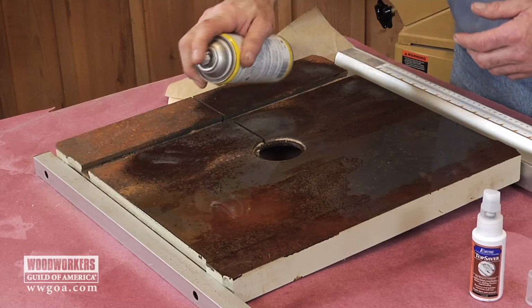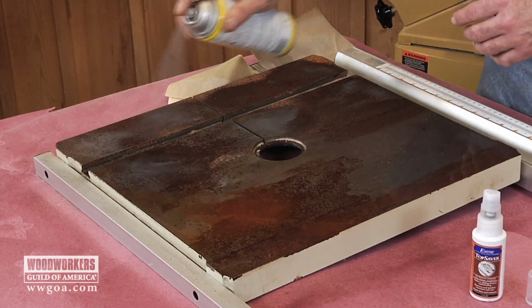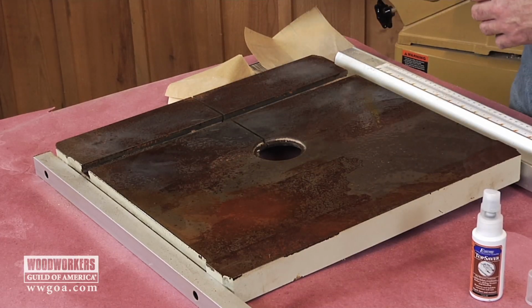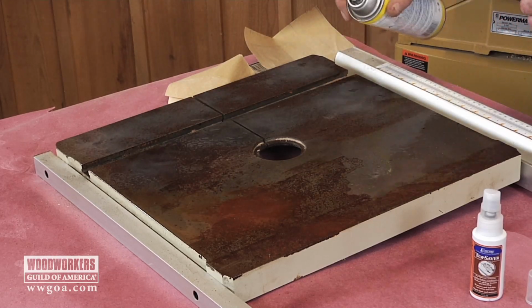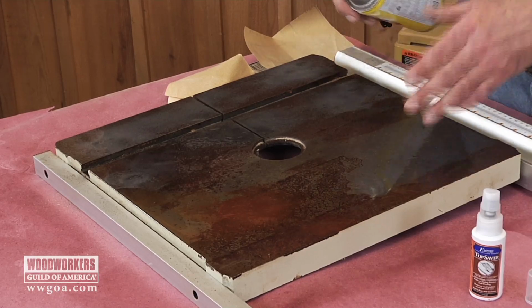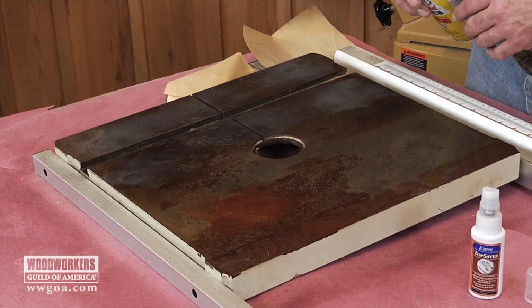While this stuff is cooking a little bit, get yourself some Scotch-Brite or some sandpaper. Basically what we're going to do here is wet sand this cast iron in order to get the rust off. So, like I said, before the wet sanding begins, let's give this stuff a couple minutes to do its thing. Then we'll come back and see what an abrasive does to start cleaning that rust off.